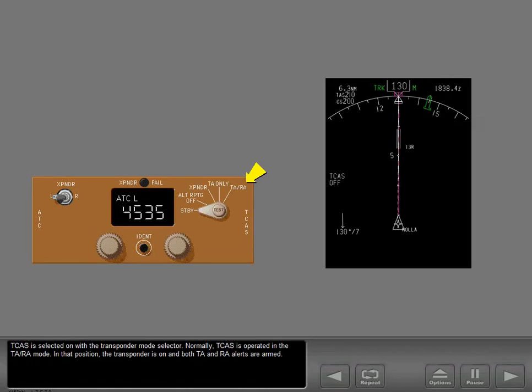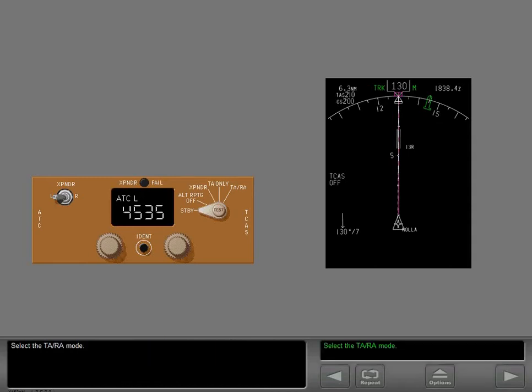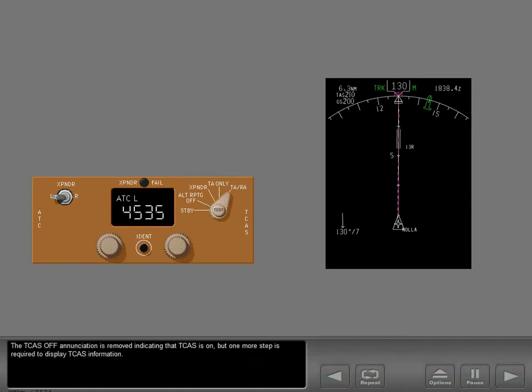Normally, TCAS is operated in the TA-RA mode. In that position, the transponder is on, and both TA and RA alerts are armed. Select the TA-RA mode. The TCAS off annunciation is removed, indicating that TCAS is on, but one more step is required to display TCAS information.